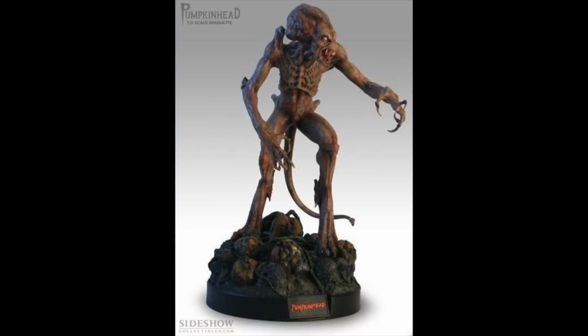Now, if you're a follower of the channel, you know I have a few different GRAILs out there. One of them is the Sideshow Pumpkinhead. Another one I finally landed after 2 years of looking. And today we are going to unbox and review that GRAIL, which since I now own it and I've attained it, it is no longer one of my GRAILs. I think I use the word GRAIL too much. That's the whole point.